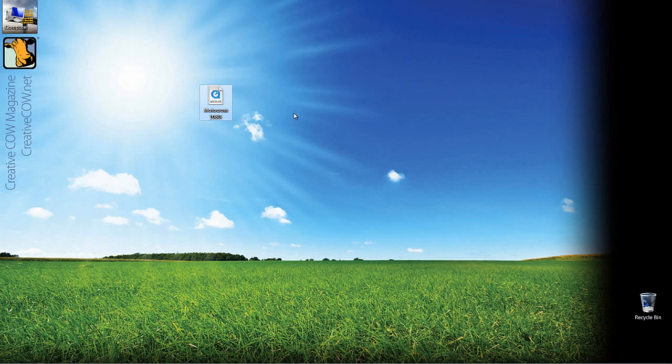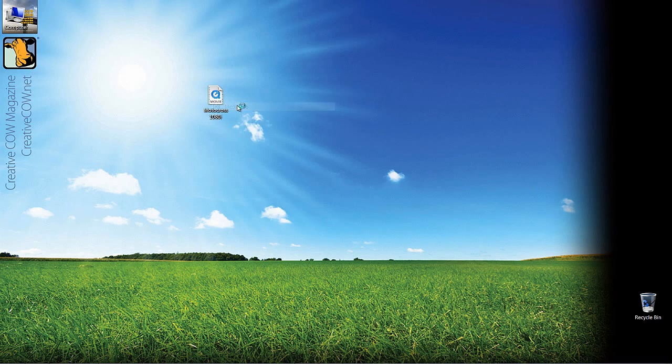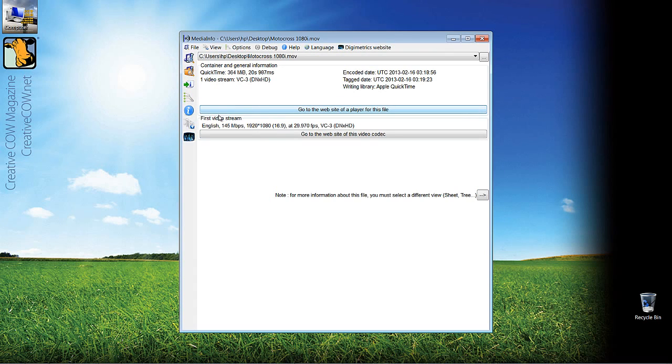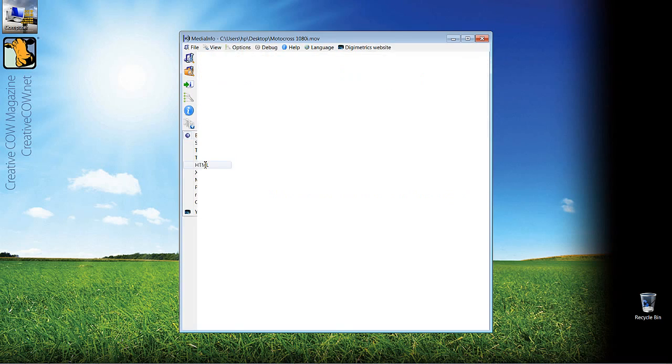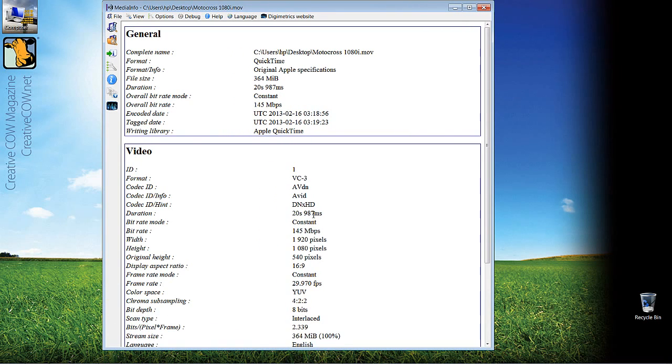Now, I've labeled it 1080i, but let's just say hypothetically I didn't know what this was, and I need to find out whether it's interlaced or whether it's progressive and what the frame rate is. What I can do is simply right-click and say Media Info. Media Info is going to open up, and I'm going to say Show Me HTML View right here, and you'll see that now I'm given a real in-depth look at exactly what is going on with this clip. Everything from the overall bitrate, which in this case I exported as DNxHD 145, but more importantly, if I come down, it tells me what the actual codec is right there.